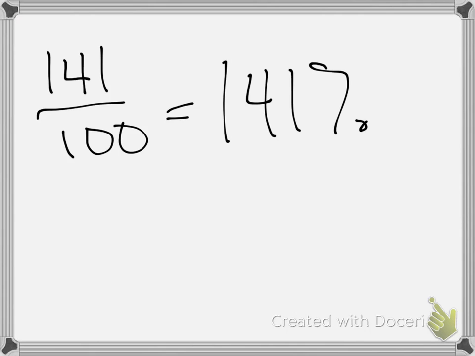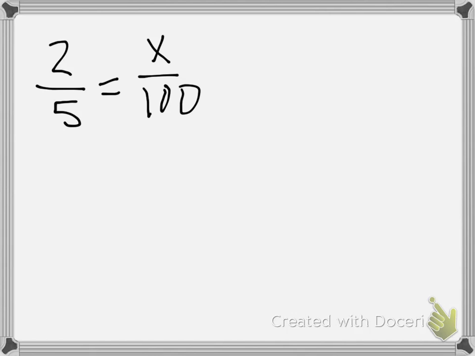Let's do some basic math using the fractions that we've had that should work. So for example, what if we have something that looks like this? 2/5 equals some number over 100. This is a basic way to find a percent. If we say, well, if we have 2/5, what would that be per 100? And remember, when we have a fraction equaling a fraction, we can always look to cross multiply.